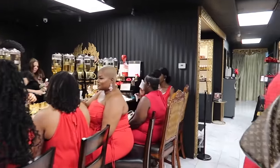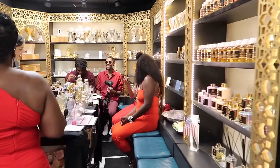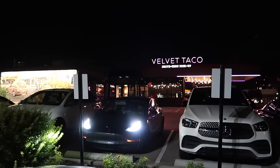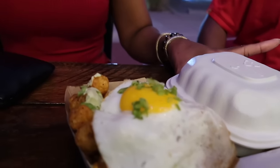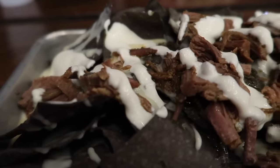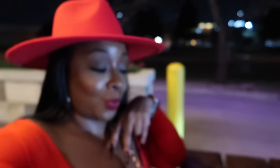Then we have another room over here. This is the end. So guys, we always finish the night over at Velvet Taco. It's me, Otis the photographer, and Kira. I don't eat bacon, so I didn't get any bacon on it, but you could definitely try some. I got nachos, guys.